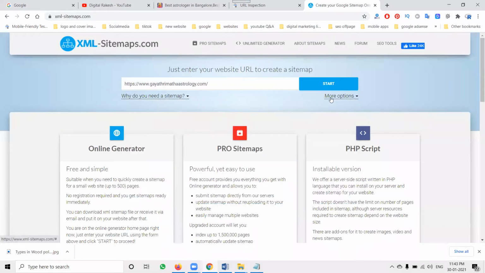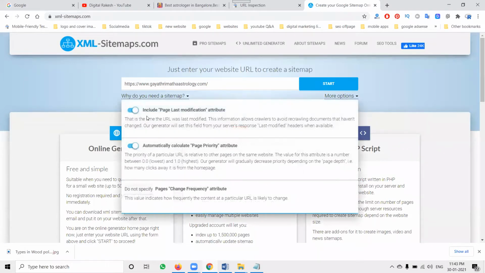Here, in the first option, we can add three options. The three options include page last modification, so when your website is modified, the crawling and recrawling will be checked. Next one, page priority. 0.0 is low priority, 1 is high priority.